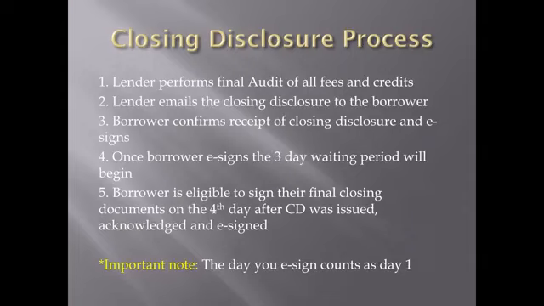The borrower confirms receipt of the closing disclosure and e-signs it for that day. Once the borrower e-signs, the 3-day waiting period begins. And then the borrower is eligible to sign their final closing document on the 4th day after the CD was issued, acknowledged, and e-signed. So, example, if we email this out to you and you e-sign it the same day that we email it to you, that's going to count as day 1. So let's say Monday of this week, the CD was sent to you. You e-signed on Monday. Tuesday, Wednesday, you can then sign on Thursday.